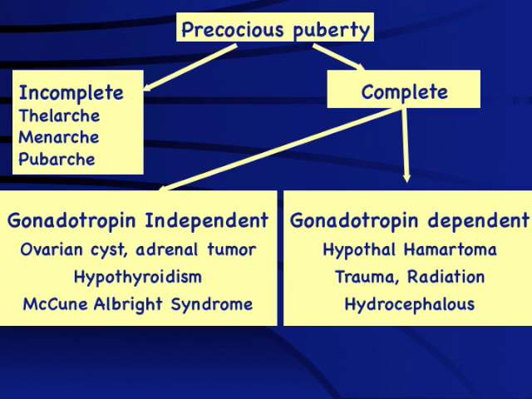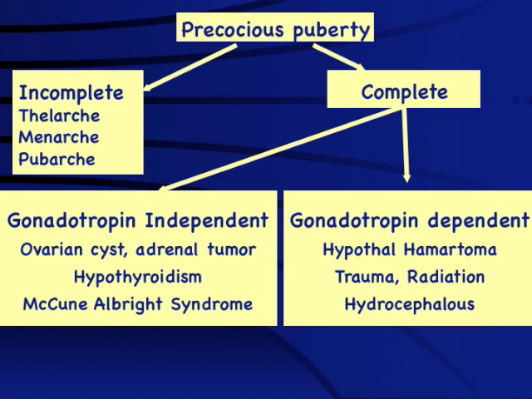So if there is a child who is small for gestational age, who has a rapid catch up and has pubic hair development around 6 to 7 years of age, we need to be really cautious about the possibility of developing these metabolic complications later in life, therefore needing to be very strict as far as dietary and nutritional factors and physical activity is concerned in that setting.